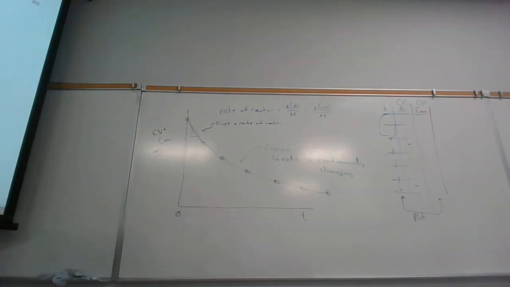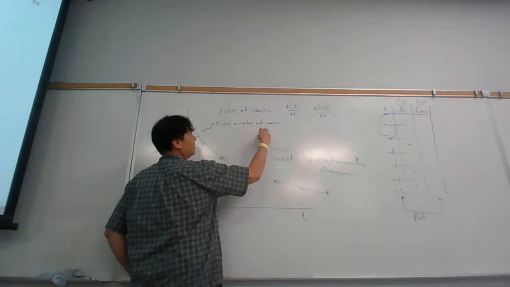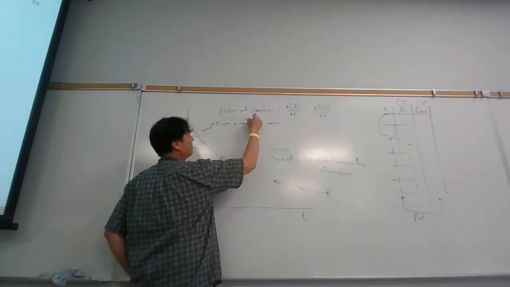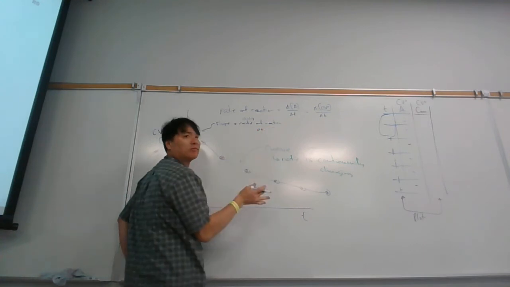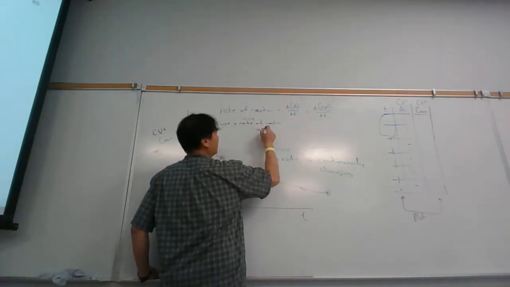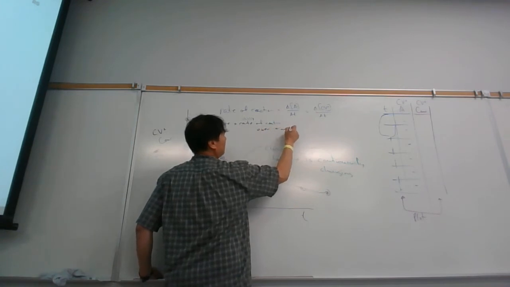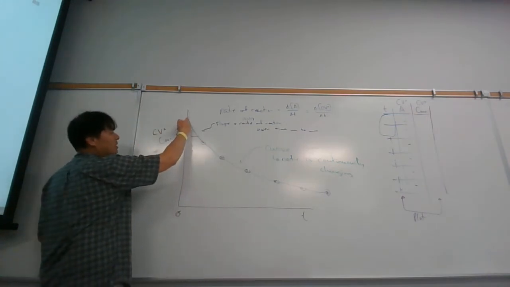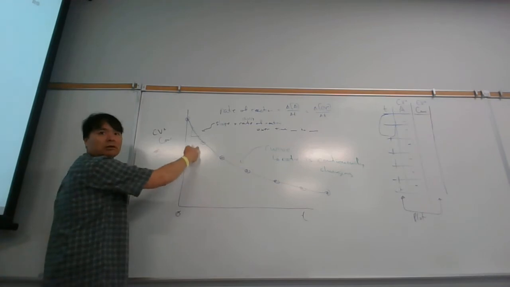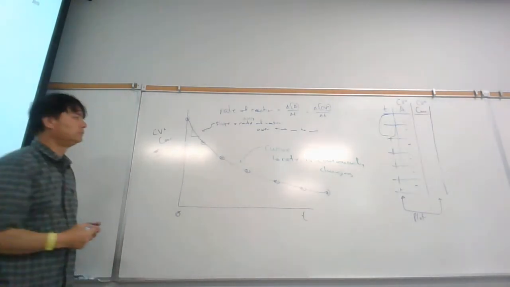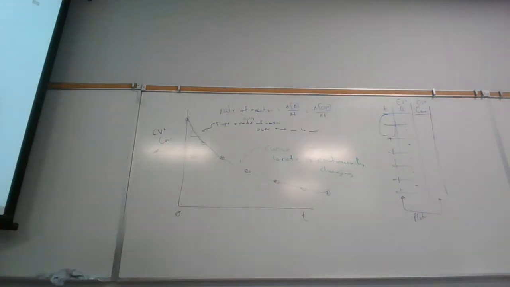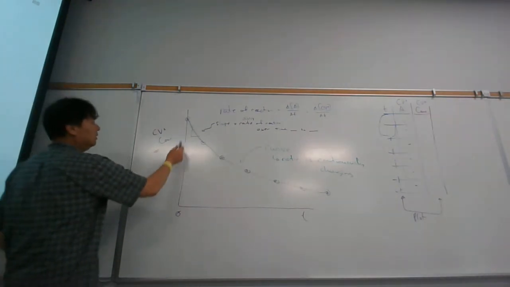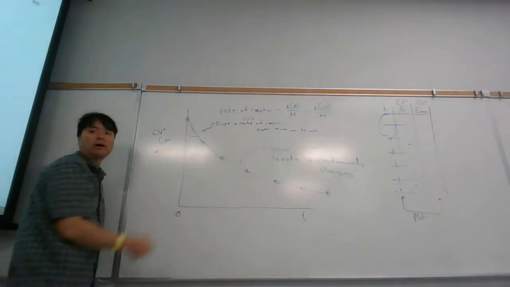And so that means when we talk about the rate of reaction, we have to add a couple of things to that. One thing we're going to say is that this is not just the rate of the reaction. We're going to call this the average rate of reaction over the time interval. So the average rate of reaction over time, this to this. This would be the average rate of reaction from time 0 to the first time we took here. But we can see that even within that time interval, it's changing.